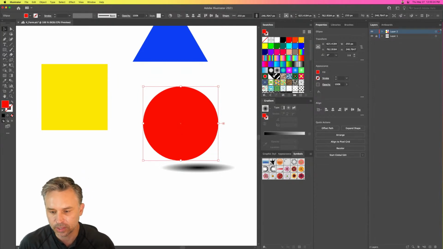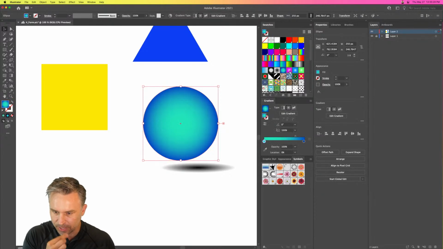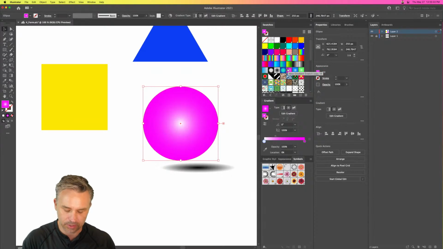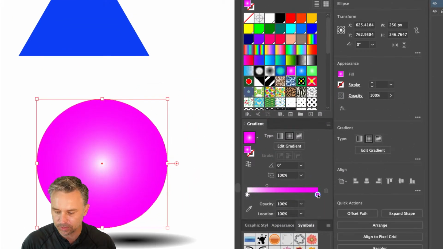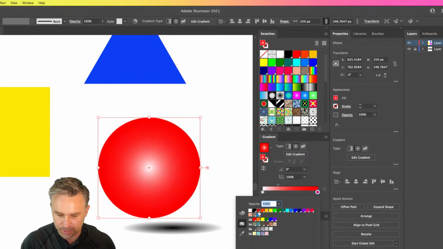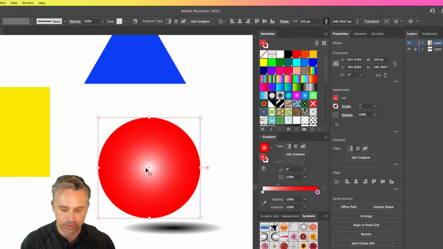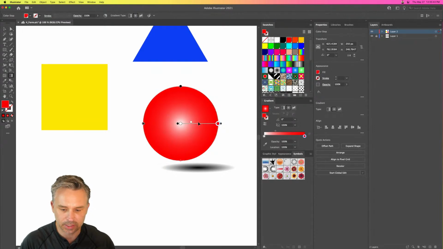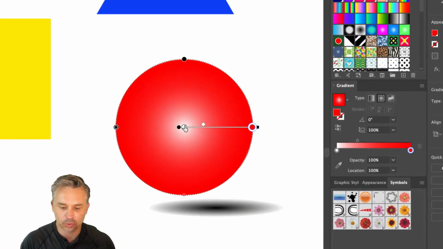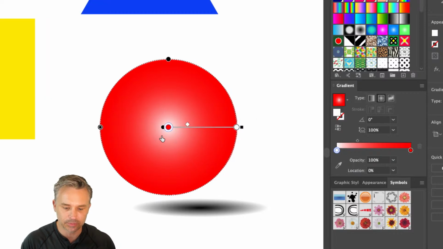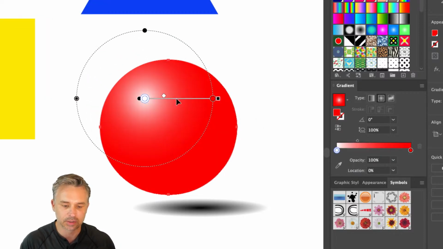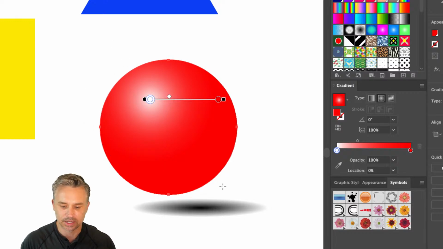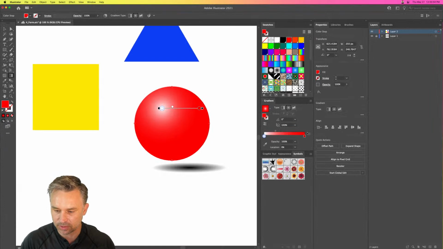From this point, you probably know what I'm going to do. I'll jump out here. I can pick from some of these gradients right in here that are already pre-baked for you lovely people, right? And we can always change that. Maybe it's going to be red, and then we can also change that gradient by using the gradient tool. Too many people grab the center and they're like, why is it not moving? No, you need to grab this bar, and then we can move that up there because we see the light coming from the upper left down to the lower right, and we can see how that looks.